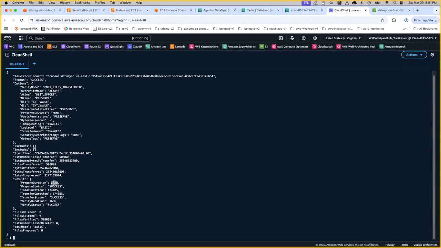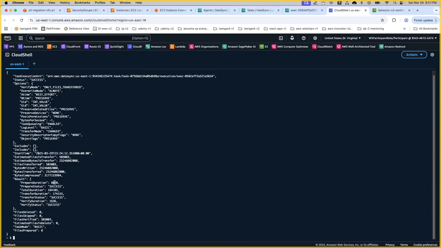The prepare time is 8 milliseconds, 8 seconds, sorry. This is a number in milliseconds, so it's 8 seconds. And likewise the transfer duration is 174 seconds. Verify duration is 1 second. Okay.